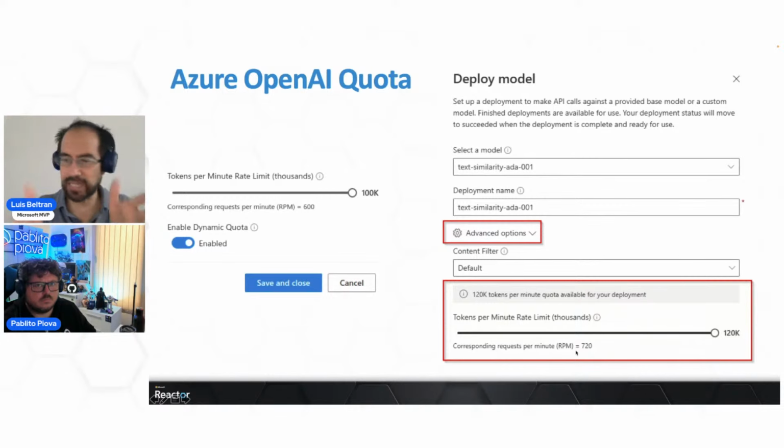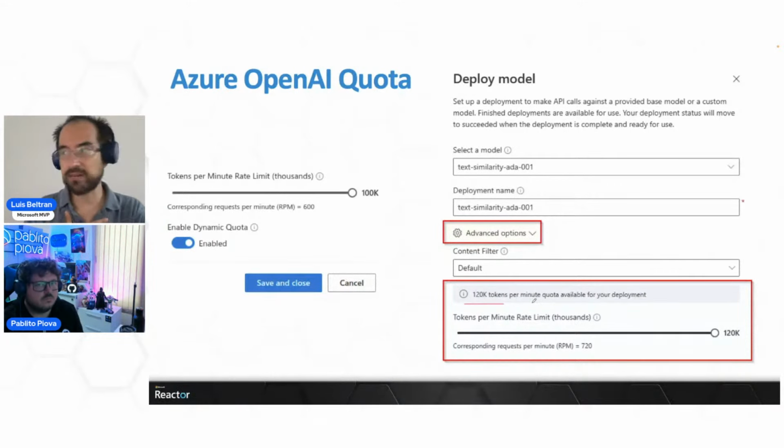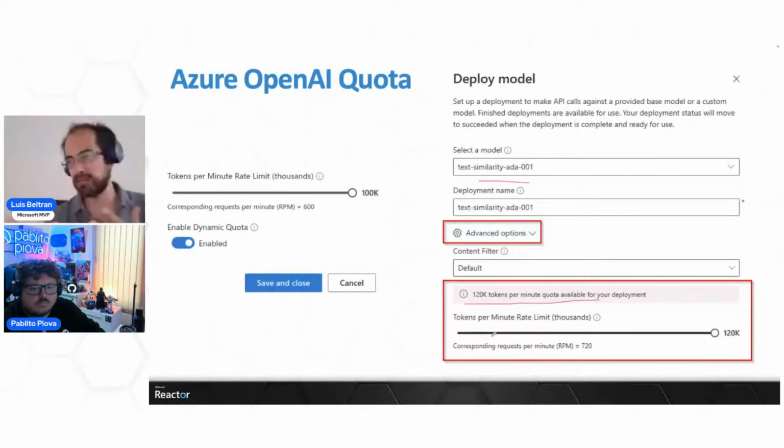Of course, we can start with a small value, but we should also consider that this is not an infinite value, because it is per subscription. So if we use everything, we cannot create another deployment. But let's say that we have 120. Well, we can create one that uses 20, another one that uses 30, another one that uses 40, and we will still have quota available.